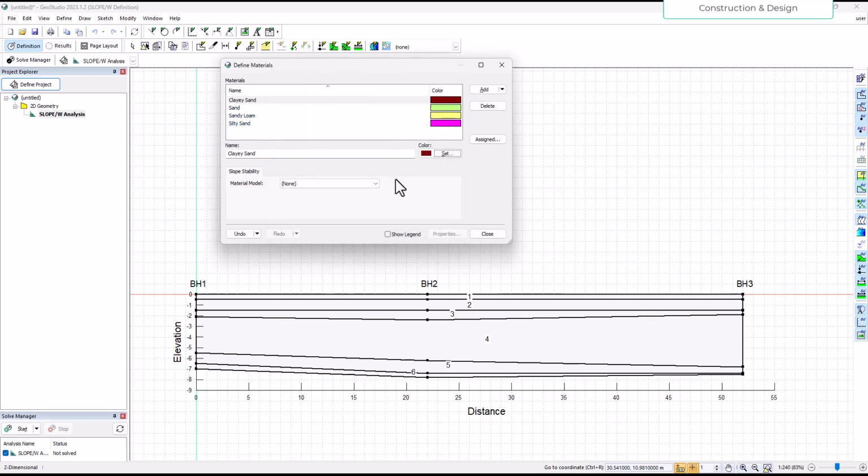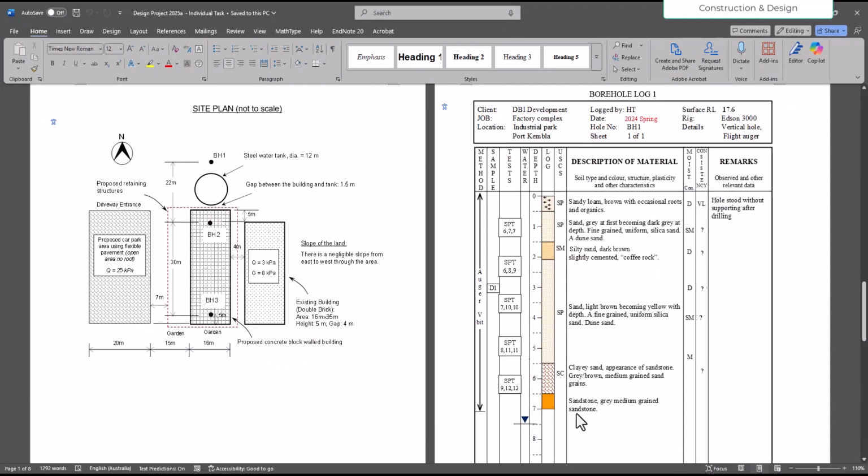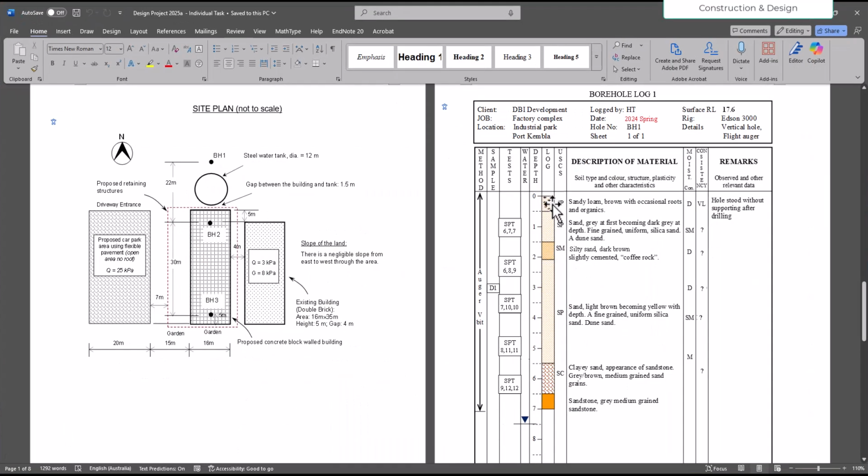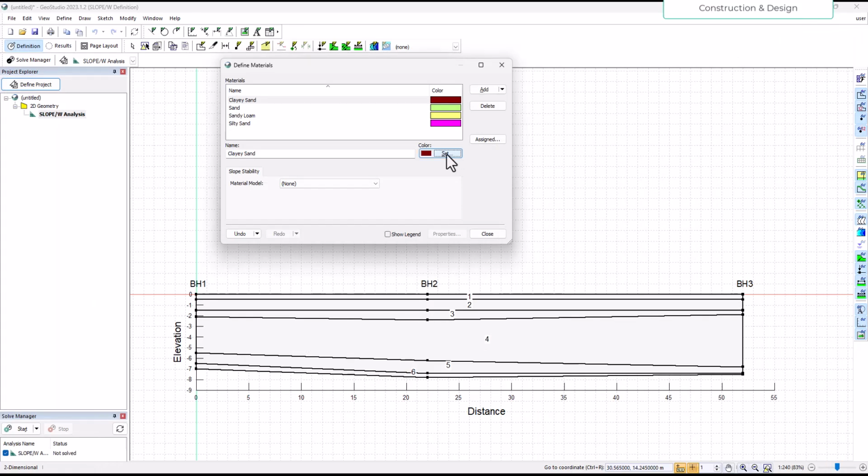Then again we add another, we have one more layer here, the sandstone layer. It will be better if we add the same color and hatches, but for right now I just keep it like this for the purpose of this tutorial. I'm just putting it random.